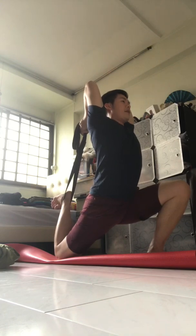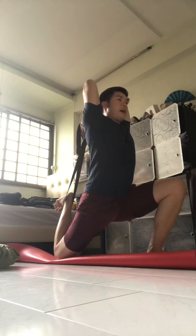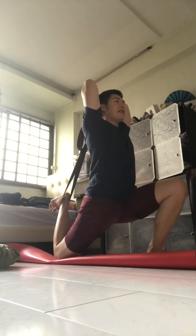So all the time you are creating lift in your ribs. At any point of time you feel a pinching pain on your lower back, it's time to back off from the back bend. Focus on the lift.